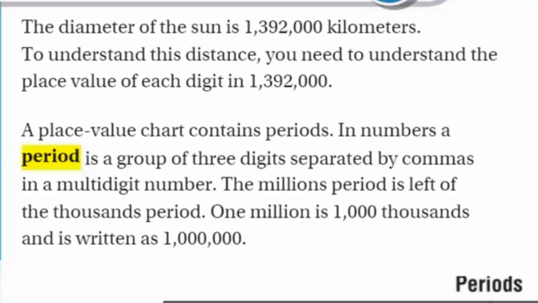It's kind of funny, huh? It's separated by commas, but we call it a period. Yes, so don't be confused. A period is kind of like that group, a period of time we kind of think of it. Well, this three digits, okay, separated by commas, is a period. Cool. The millions period is left of the thousands period.